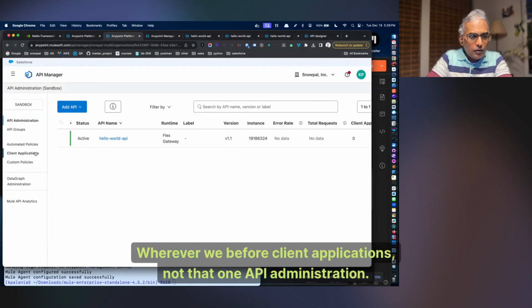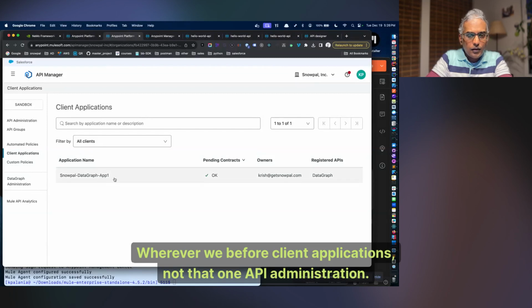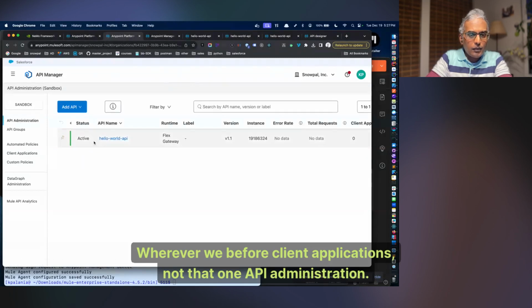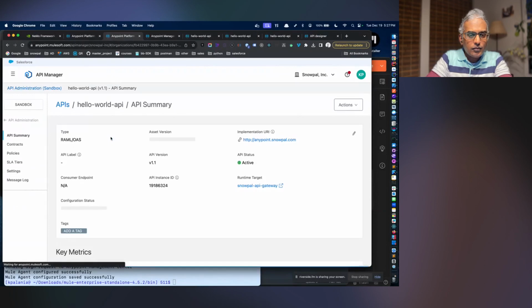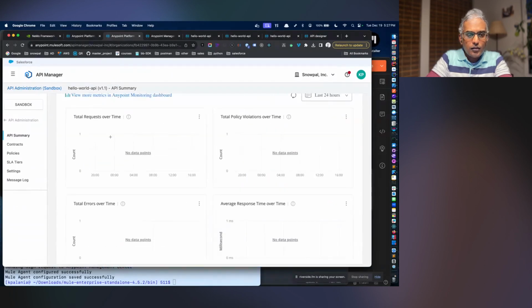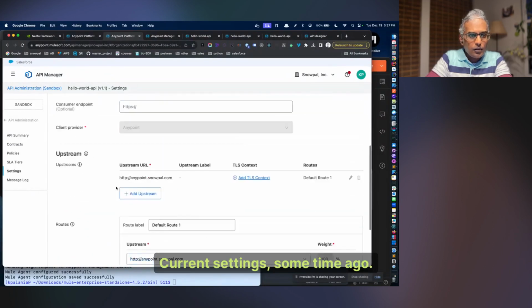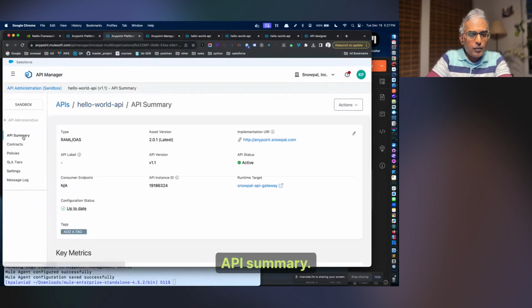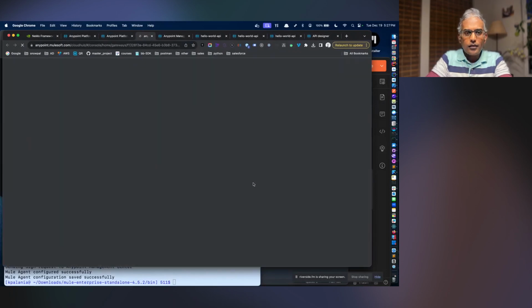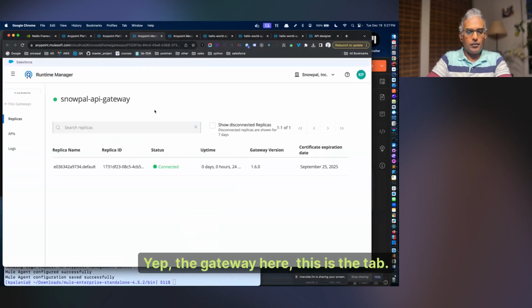Where were we before? Client applications. Oh, not that one. API administration. We were in settings some time ago. API summary. Yep, the gateway here.